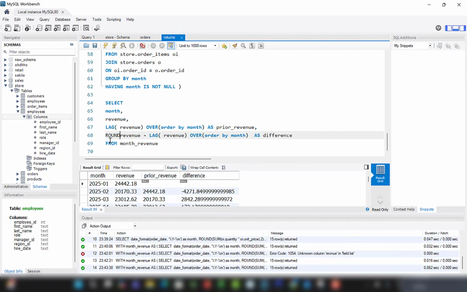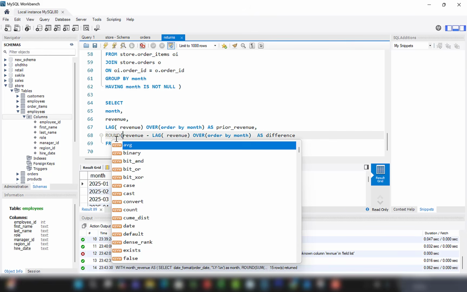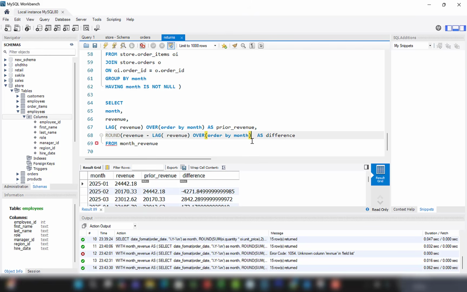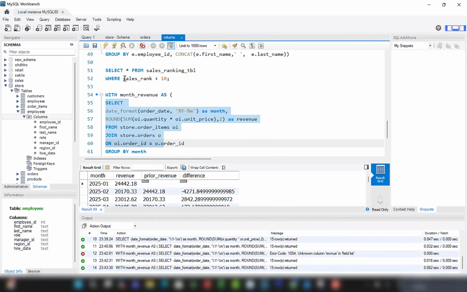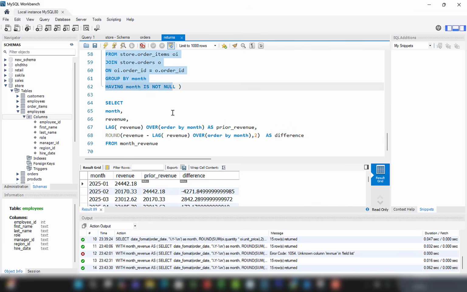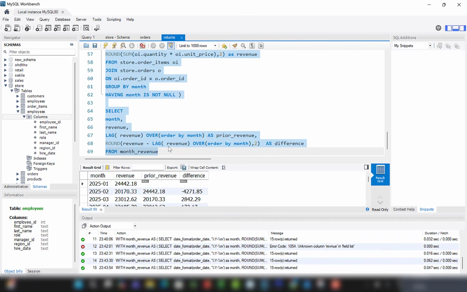And we definitely need to round that. Let's round as 2. Okay, and now let's run this. So now we have the previous month revenue, so we can get a trend, right?